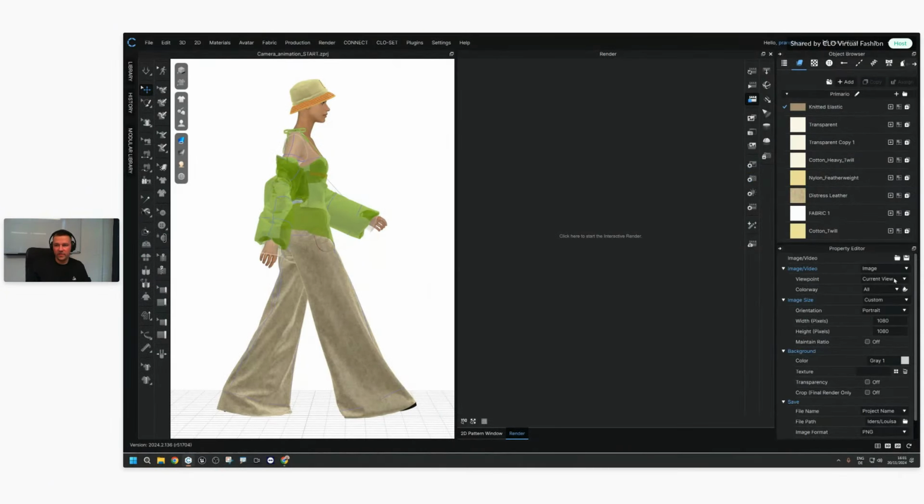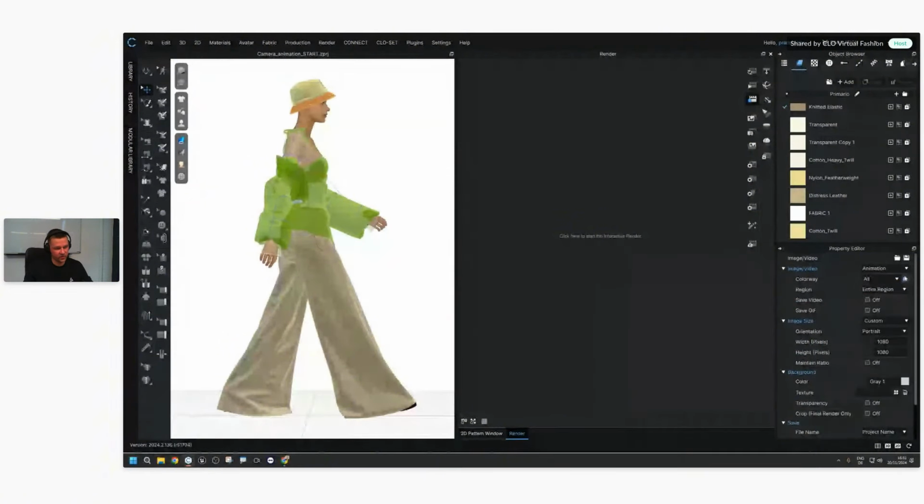By default, this is set to a single image, so here we have to change to animation. If we have done an animation with motion files or anything else with the Win controller and we recorded the garment animation, then we have to change this here to animation. Then this changes a little bit.